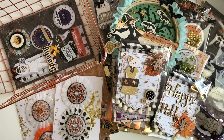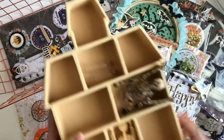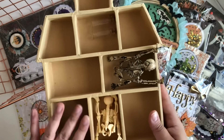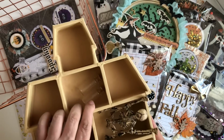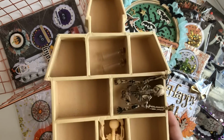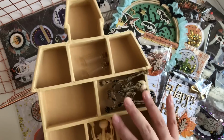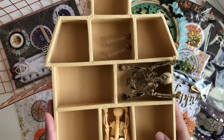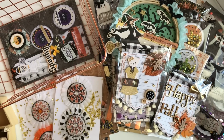Also, you guys, I'm thinking about decorating one of these with you guys, painting it and creating a Halloween shadow box. So I'm not sure if I'm gonna do this. If I film it, it's probably gonna be a speed up video because this might take me some time and I'm so indecisive. But if I do, it's probably gonna be a speed up video and then a project share. So definitely stay tuned for the series.